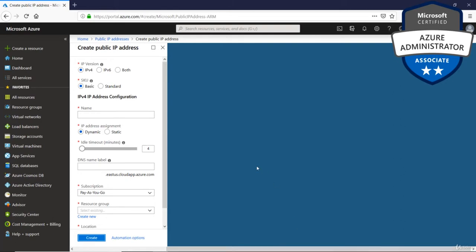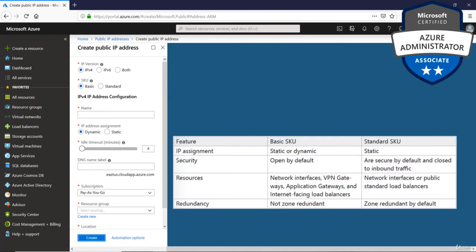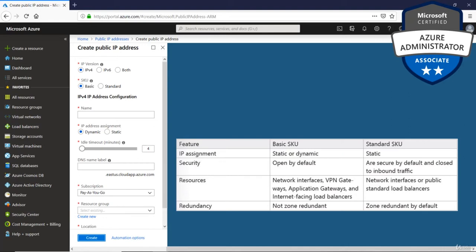Let's understand these. So when you select a basic SKU, you have the option for either static or dynamic. But with standard, you can only have a static IP address assignment. With basic, you have open security by default, but with standard, you get better security options. That means that you are secure by default and any inbound traffic is closed. You can assign a basic SKU to all virtual machines with their network interfaces, VPN gateways, application gateways, and internet-facing load balancers.